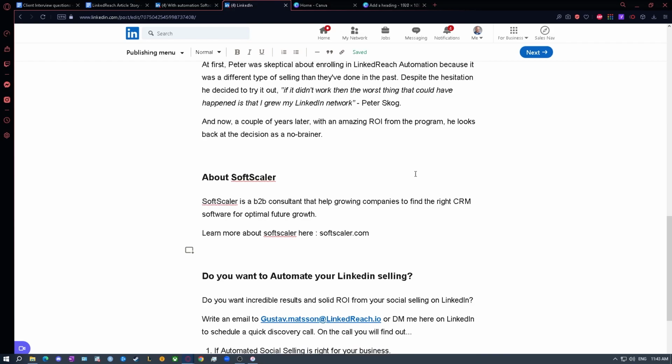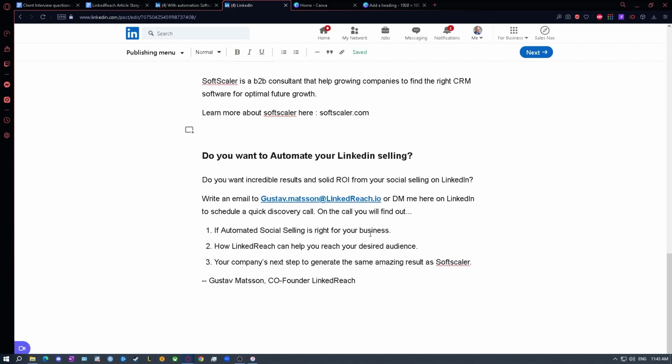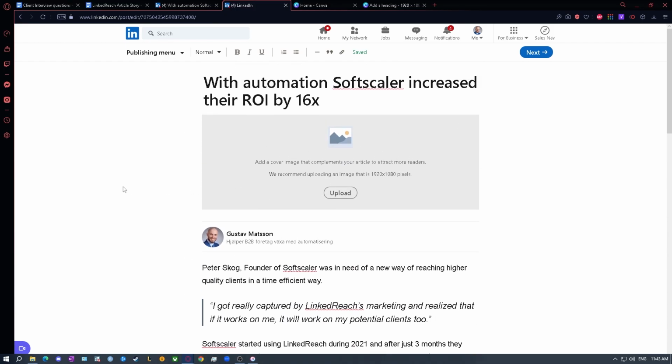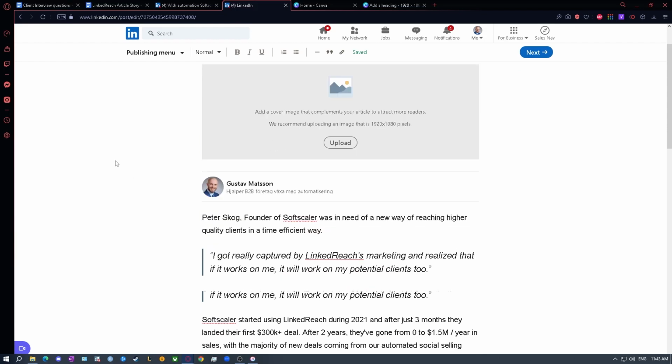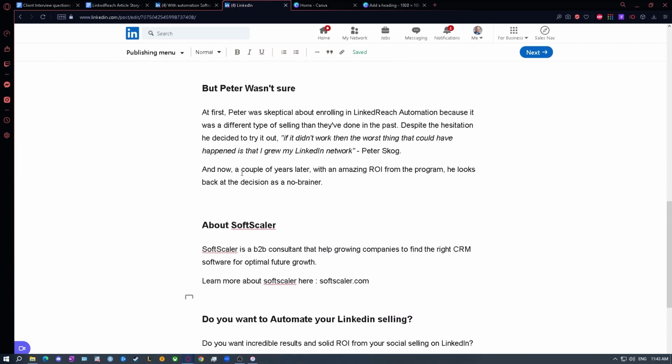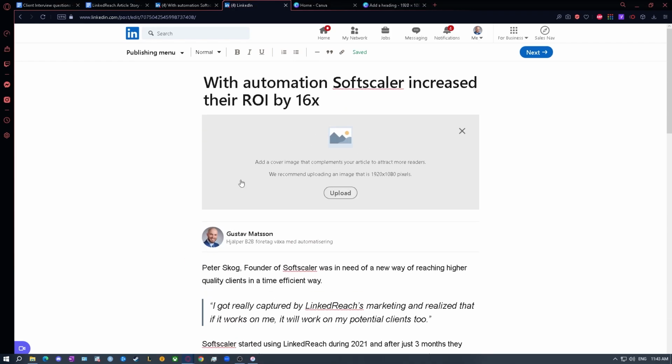Since we have this call to action in the bottom, they can just, via these articles, come to you and get extra booked meetings. Of course, that's not the primary reason we're doing this. We're doing this because we are going to use this article in our sales funnel where we send out automated messages. But it's still just a free extra way of getting extra sales calls.